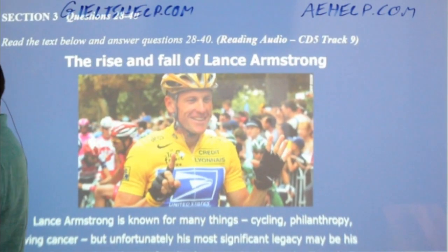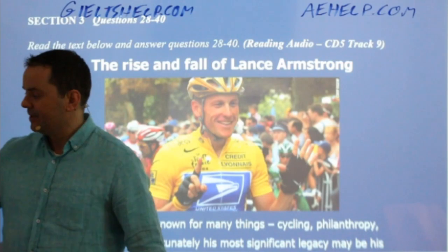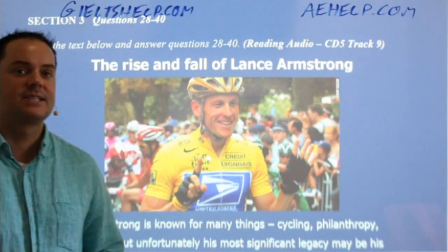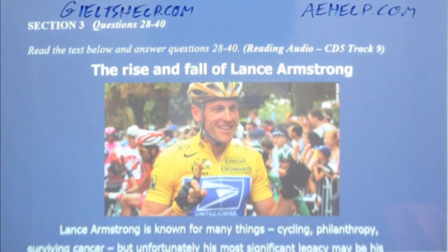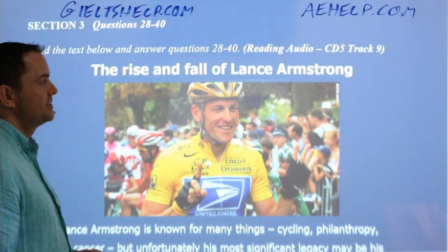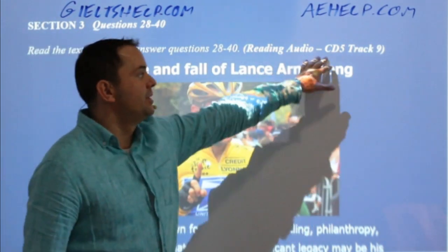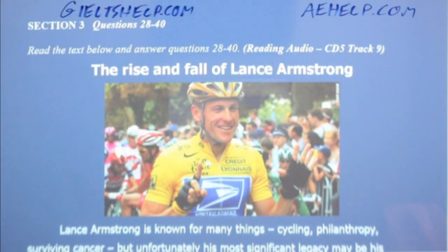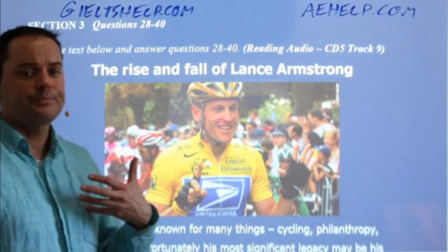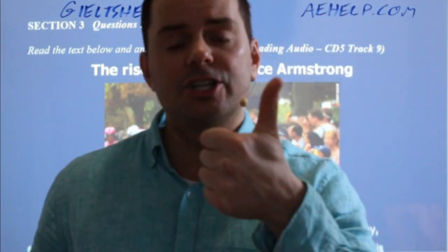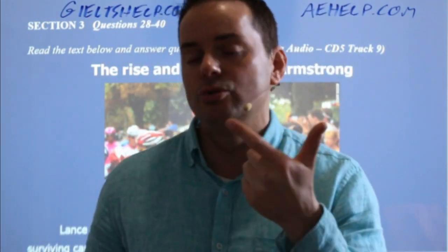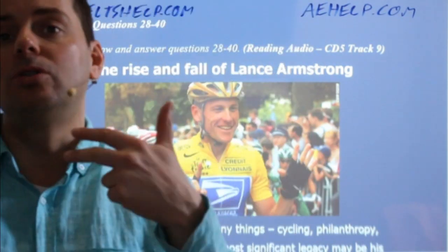Here we go with today's reading section. This reading is section 3 from our General IELTS test number 5. If you have access to our websites, you can listen to the audio for this. We'll read this together today. The General IELTS reading has 3 sections. Section 1 has 2 short passages, section 2 has 2 short passages, and then section 3 is a longer passage.